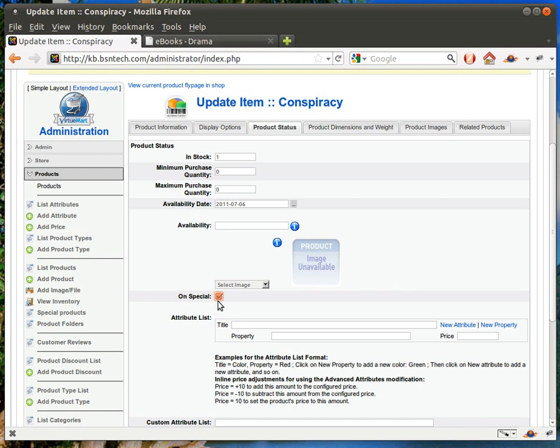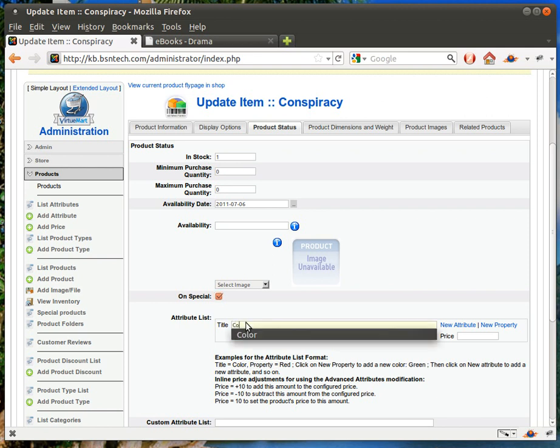The way the featured items module works is if you have it set to show 15 featured items but you have 30 products with the on special checked, it will rotate between those 30 items and show 15 at a time. So if you want this to be a featured item anywhere on your site, make sure that this is selected.